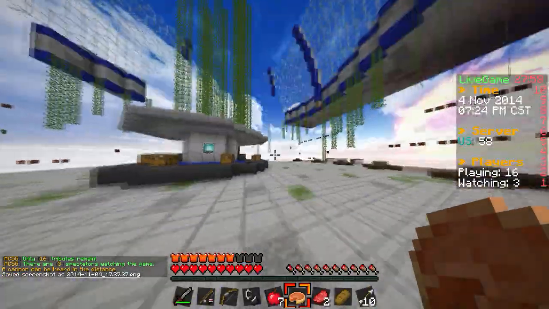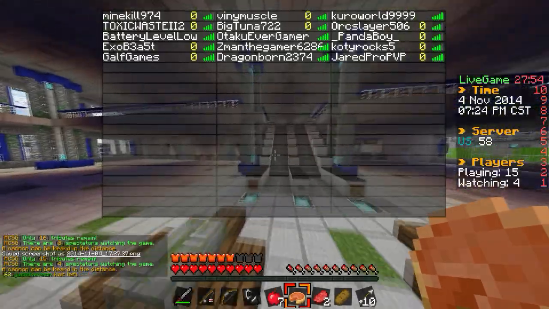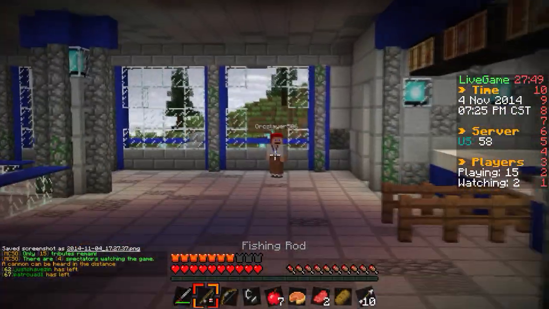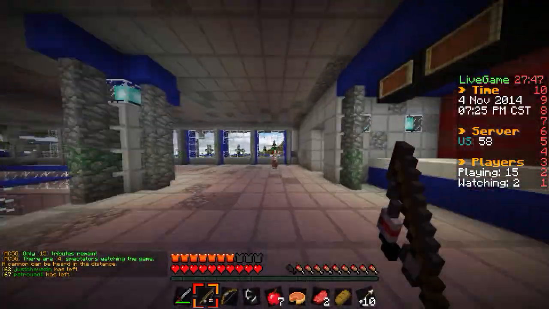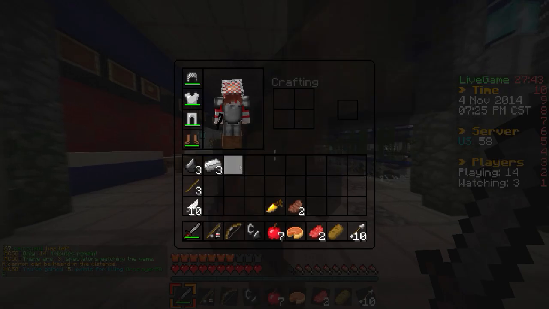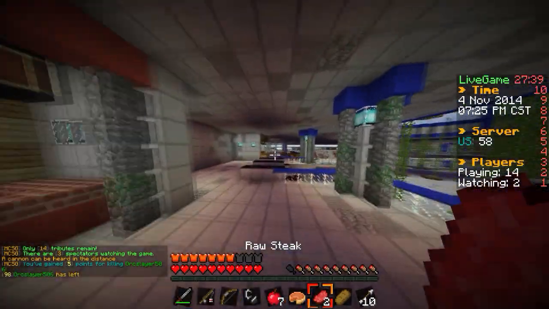But anyway, we're going to go over here. And there's still 16 people left, which is quite a lot for Turbulence. So we're going to go up here and make sure that number decreases. All right, let's go. He's just standing right here. Orcslayer 506. Hello, buddy. All right, you are done. There we go. I don't know why I blocked it there, even when he wasn't resisting at all. But anyway, we're going to just keep going this way.